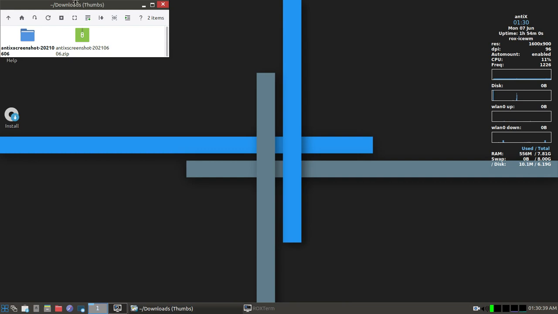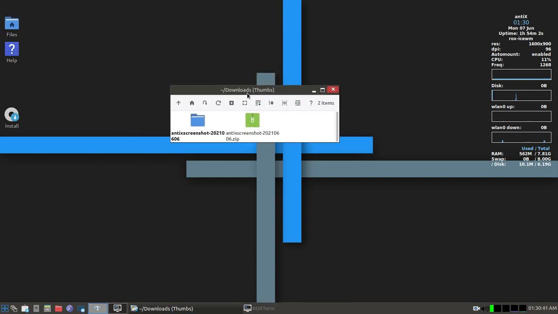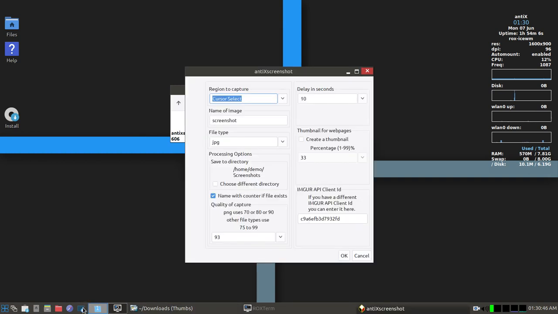And we'll just take a picture of this. So let's give it a try. So it has the option to work from you drawing a box, which is called cursor select, or you point to a window, which is the window option, or full screen. If you're running it in full screen mode, this delay in seconds allows you enough time to set up the screens the way you want it before it takes the actual picture.